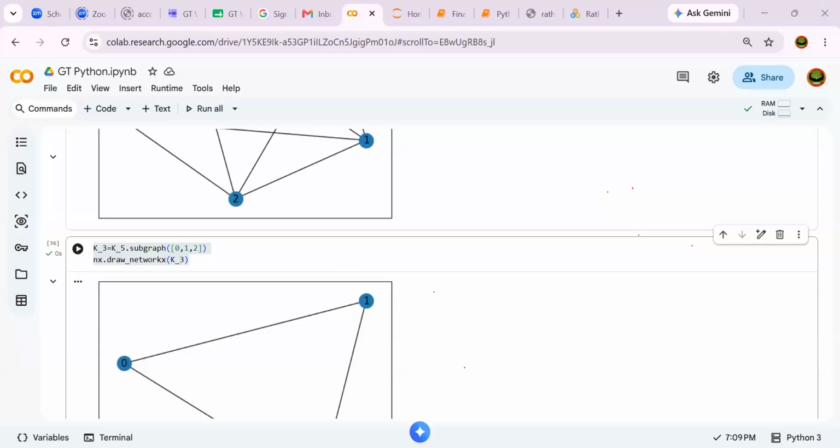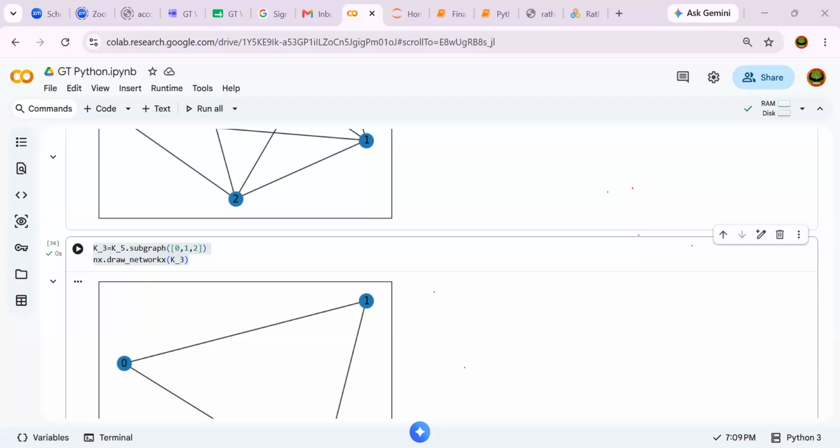Next, suppose you want to perform the spanning subgraph, that is also possible.